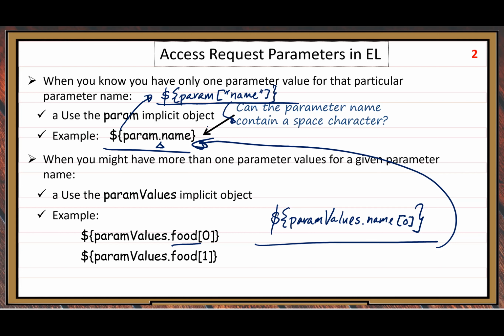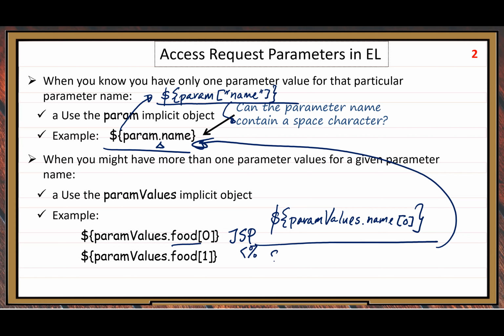Okay, so that's this feature. Because with this EL way, you can access parameters in a very fast, simple way. What do you think about it, if you use non-EL JSP, how do you access a parameter? Think about that. Non-EL JSP, you need to use a scriptlet, right? Inside the scriptlet, you need to retrieve. So here, let us use the JSP way, the scriptlet way. Inside a JSP scriptlet, how do you access a parameter? Look at that.